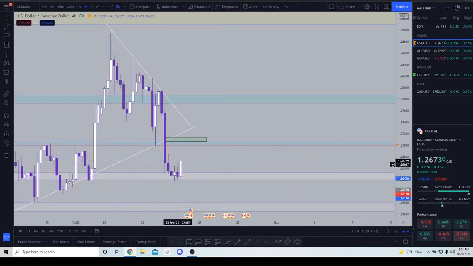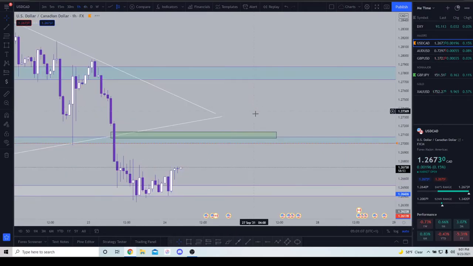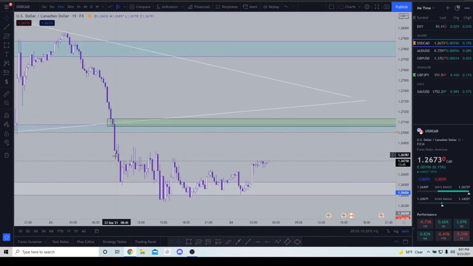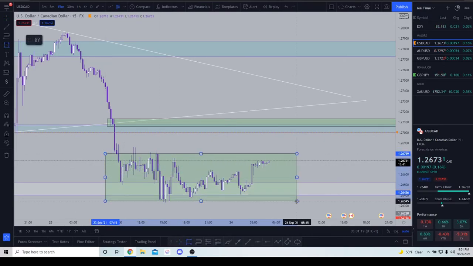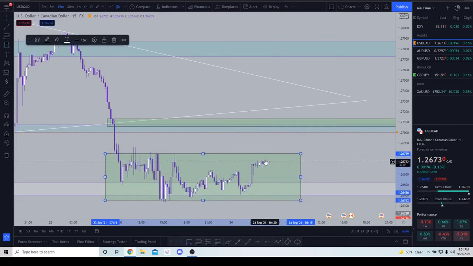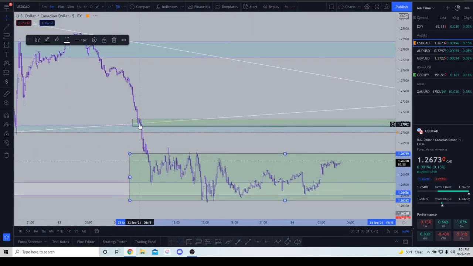So the trade that I'm looking for in here, right? All that I see in here is we're creating this zone. We're not doing too much, we just have this zone. Now once we break out of this zone, I just found an order block right here. If we go down to the 5 minute, you can see the order block right here. It's just the move up before the continued move down.